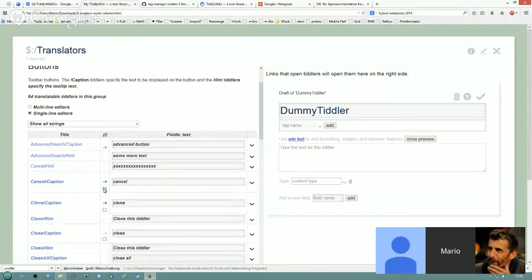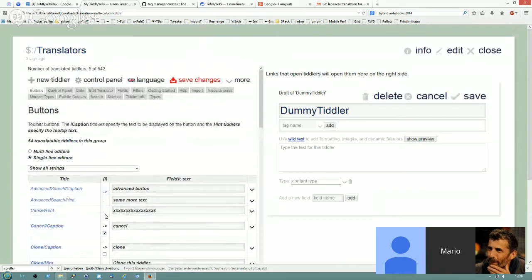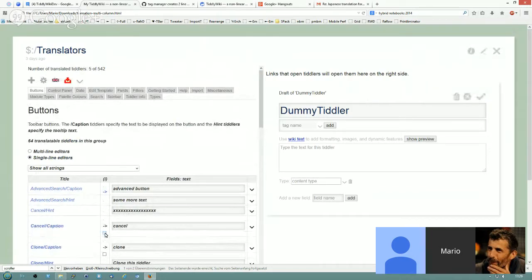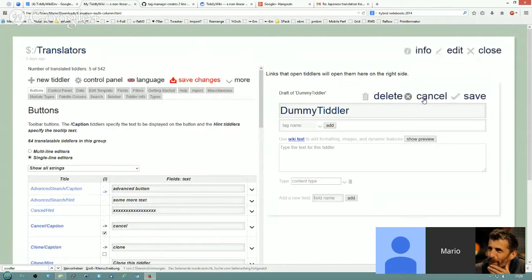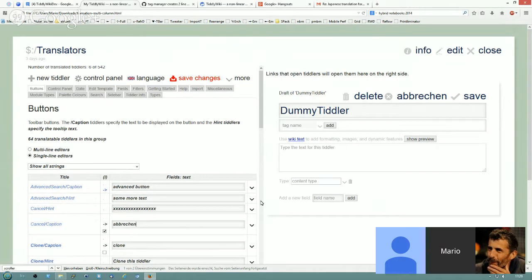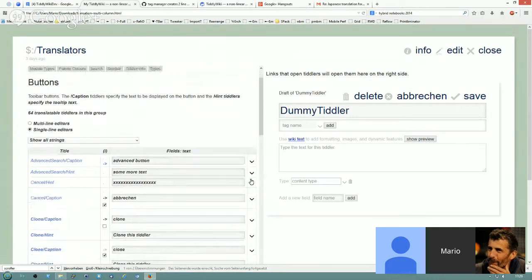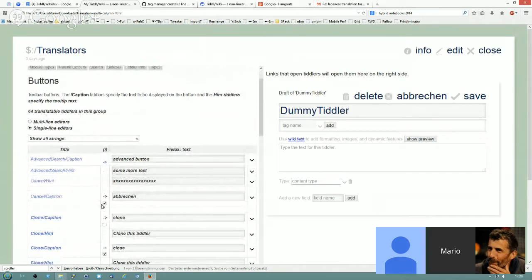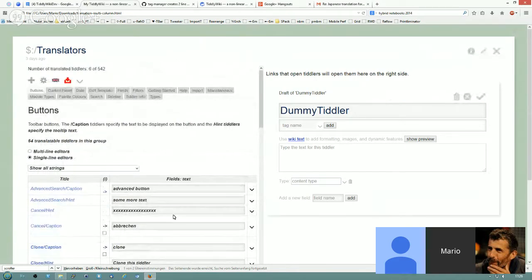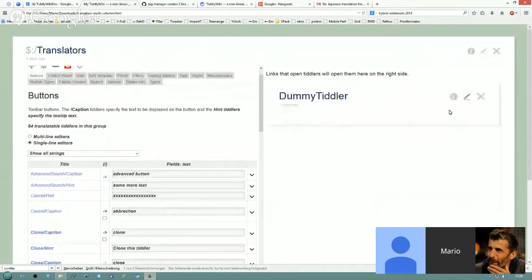But I need to see the text, so that's why I added some checkboxes here, which change the layout. So I can say, okay, cancel in German is abbrechen. Now I can see it here on the right side where I have the right context. So this is basically the idea, that we have the possibility with some additional buttons to display the right context.